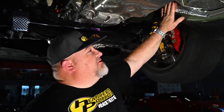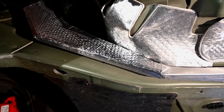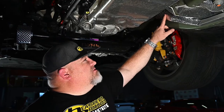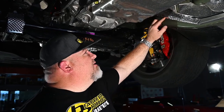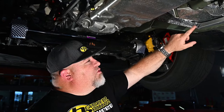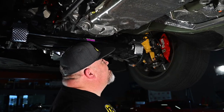We added sticky shield here to this factory aluminum heat shield. It's going to radiate more heat away from those important components, which is the brake line and the fuel line go down through here. You can see we finished it off with the cool foil tape so it looks OEM. Then we have the new Stealth Sleeve that's up there that's covering the brake lines that are exposed. So all in all, this should fix the problem.